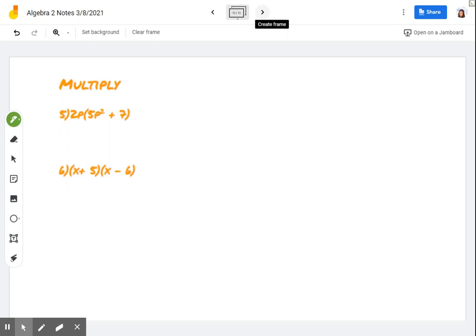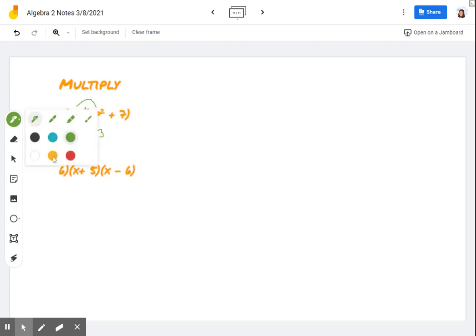Here I gave you 2 examples, and there's definitely more of them, but here's at least 2 to start with. The first one's an example of multiplying a monomial, one term is a 2p, by a binomial, 2 terms that are in the parenthesis. So we've seen this before. We did this back in Algebra 1. It's just multiplying. We're distributing into the parenthesis. So 2p times 5p squared is 10p cubed. That's why we went over exponent rules the other day. Whenever we're multiplying like bases, we're going to keep that base of p, and we're going to add our exponents together. There's a little invisible 1 here. 1 plus 2 is where the 3 comes from.